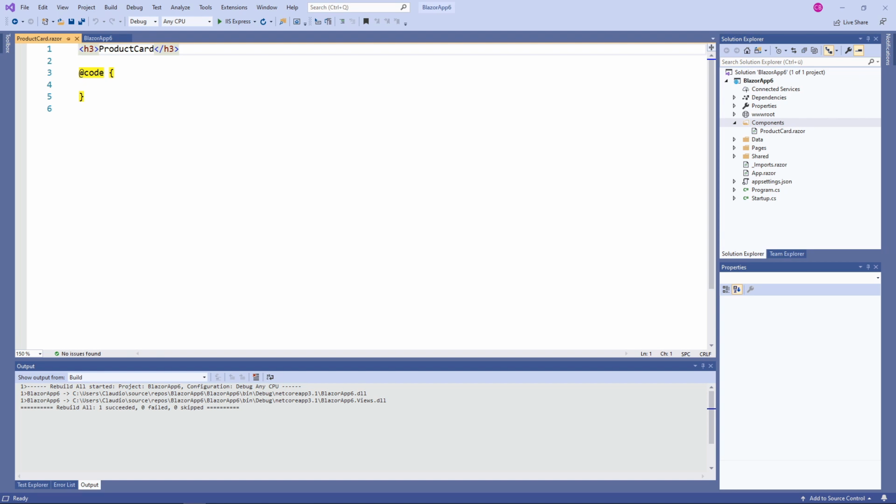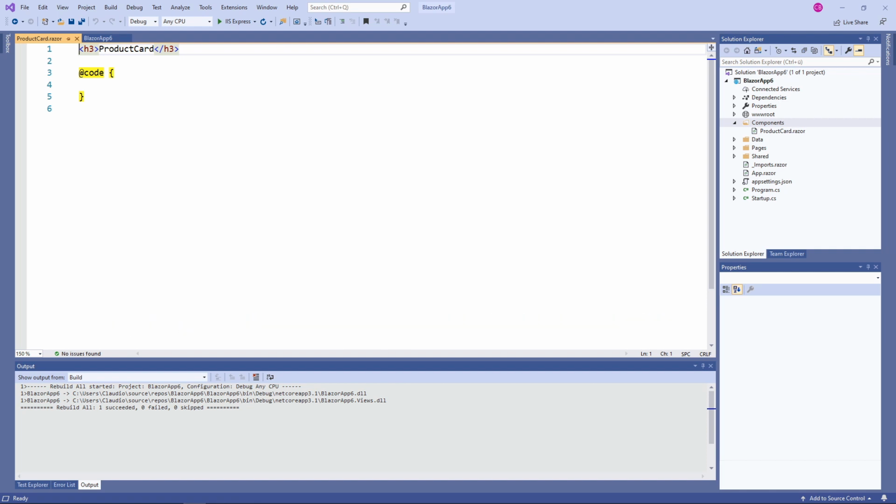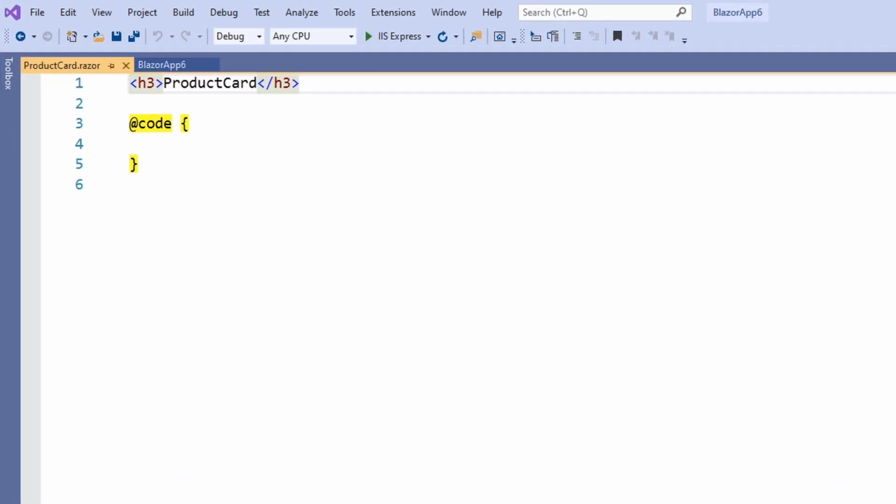It's important to understand that in Blazor we use Razor components, which means that we build components using the Razor syntax. In the context of this video, we reference our component as a Blazor component, because we use it in a Blazor application. Let's take a look at the structure of the generated Blazor component. We have two parts. In the upper half of the Blazor component, we have the HTML template. In this case, a single div tag with the name of the component represents the component template. In the lower part of the Blazor component, we have an @code directive which wraps C# code for our Blazor component. Up to now, there is no C# code within our new Blazor component.